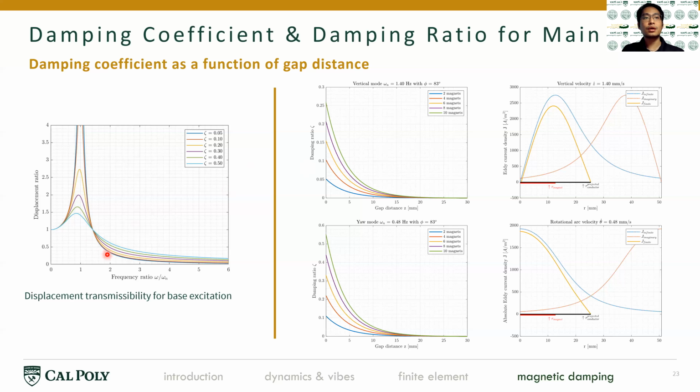So according to this displacement transmissibility plot, we should aim for zeta, the damping ratio, to be 0.2 to 0.3, at most. The difference between 0.1 and 0.2 is not that much, but at 0.3 the purple curve right here is a lot higher. So we should pick the damping ratio to be about 0.2, and from that we can determine the distance between the magnet and the copper stage to get that targeted damping ratio.